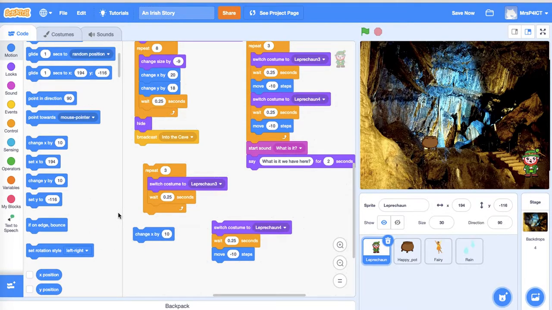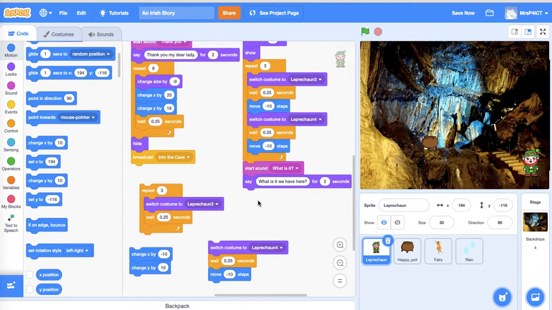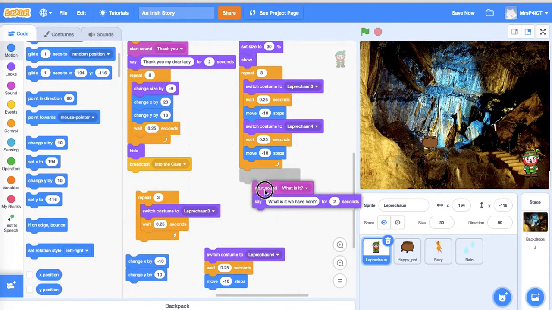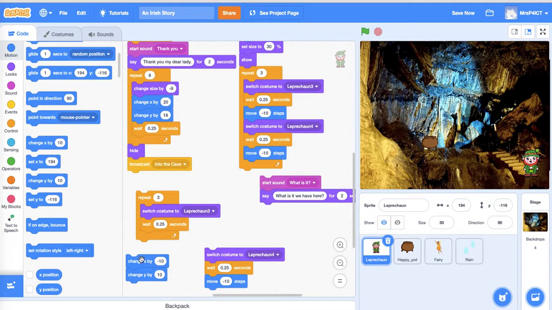So change x by -10, change y by 10. So pull that off there. What's that going to do for us? Oops. Duplicate and put that here.